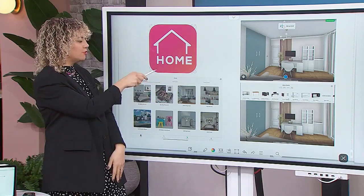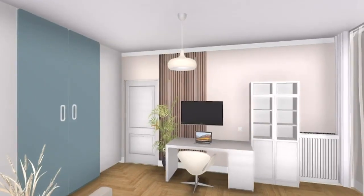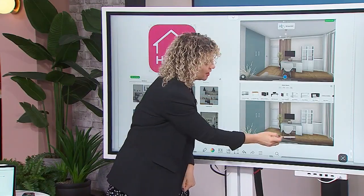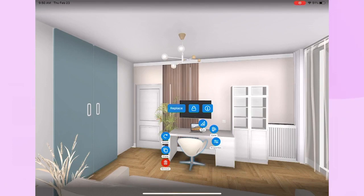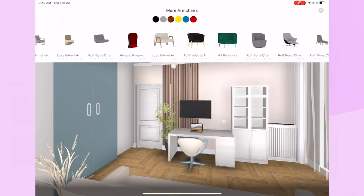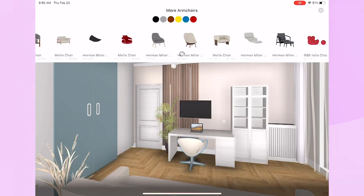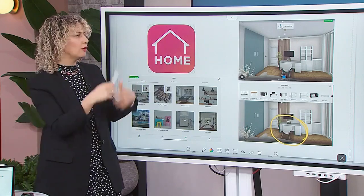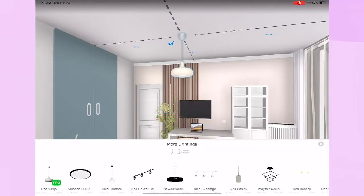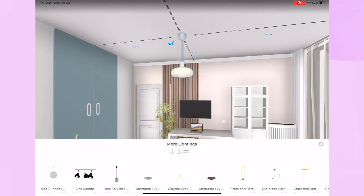But what you can do in room planner is you can pick one of their templates already. I've just grabbed an existing home office design they had, but what you can then do is you can switch out the product. So you can see right there I've highlighted the desk, and then it's going to bring in a bunch of other ones I can choose from. Crate & Barrel, IKEA. It's kind of loaded with product from not every retailer, but if you wanted to see, okay, what does it look like if I start swapping things out, just to get some visualization. So that's a really cool one.